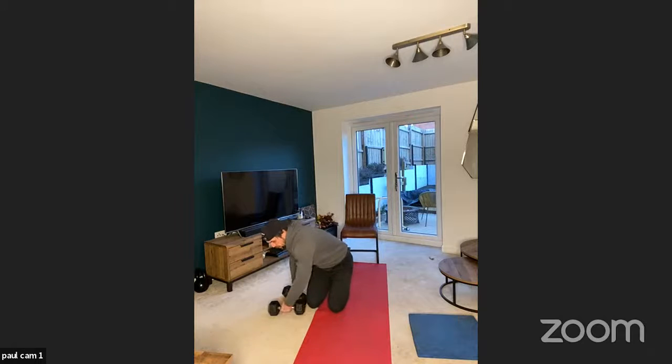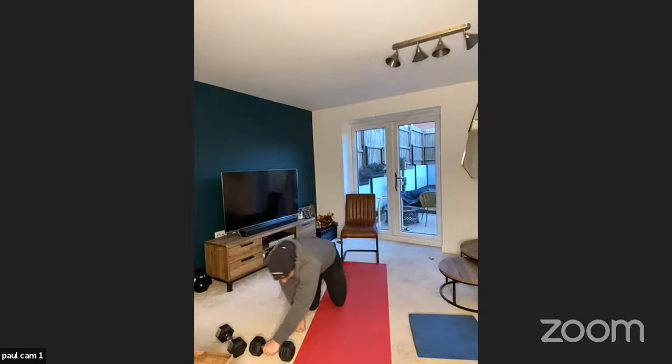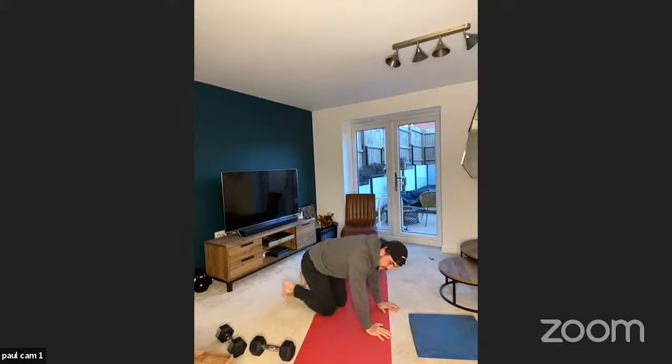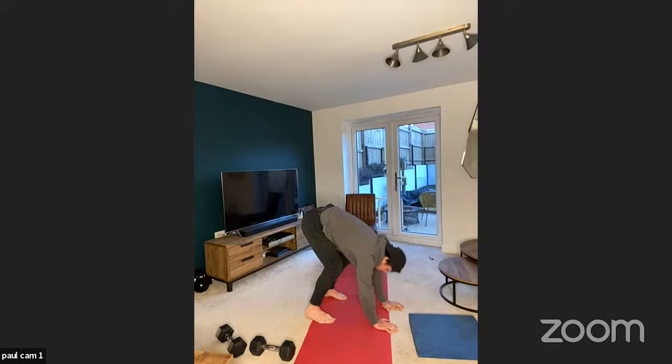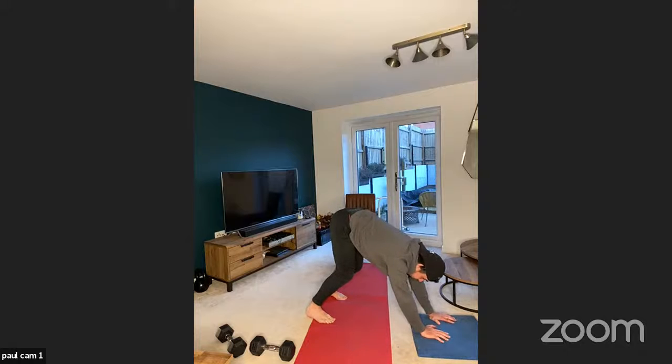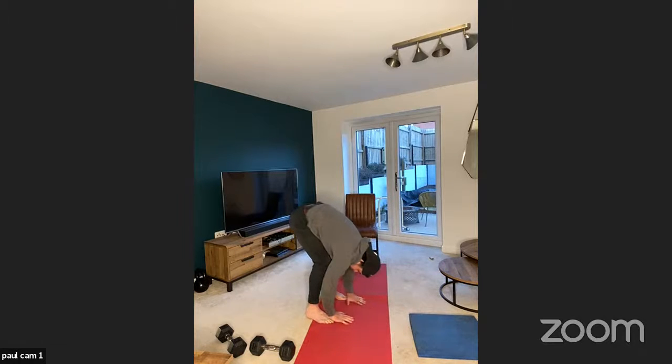Right, let's open up these hamstrings some more. This is similar to your downward dog, but you're going to bring the feet as close to the hands as you can. You can flex at the knee. So you're going to get yourself into this position. Okay, the further your hands are out, the easier it is. The closer they are, the better.